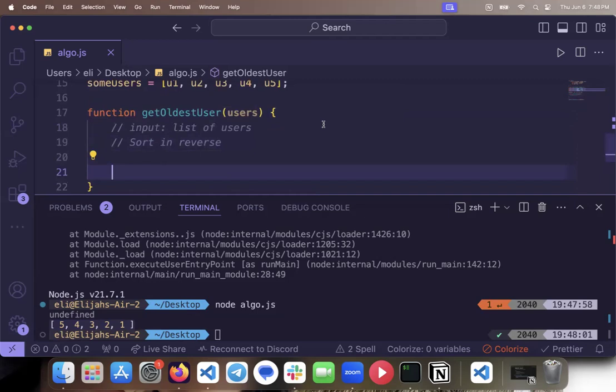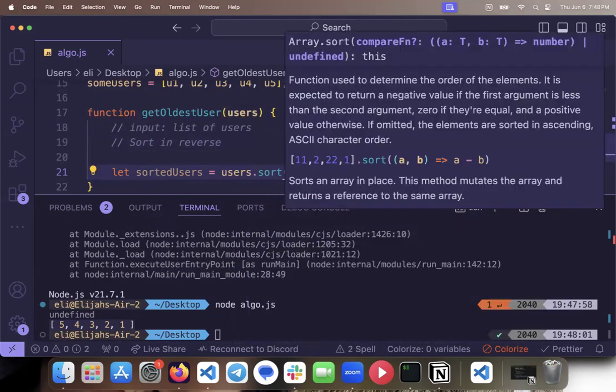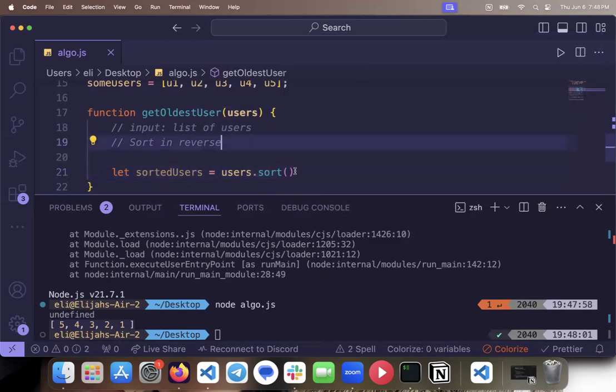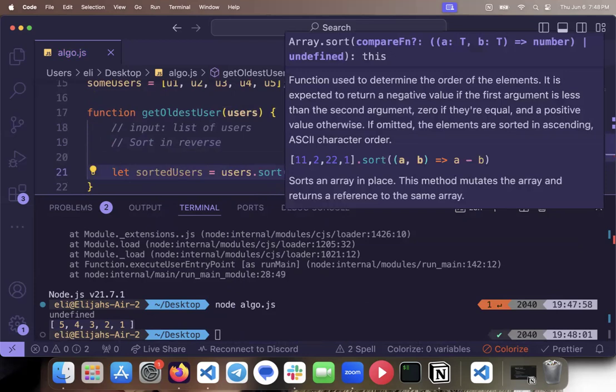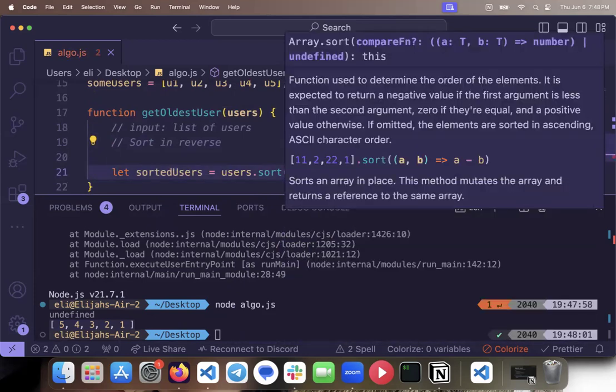So we're going to say sorted users is equal to users.sort. And we're going to give it our comparison function. So this function takes in user1 and user2.